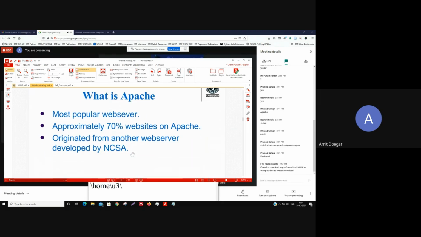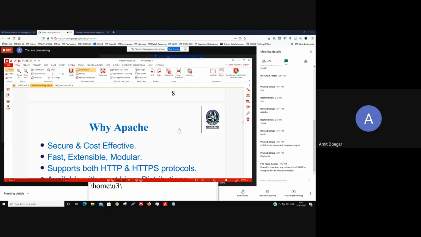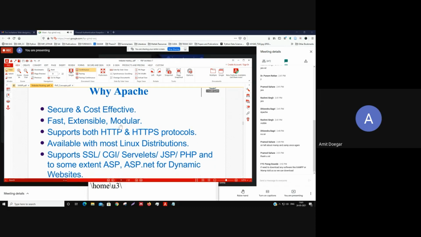The Apache server originated from another web server developed by the NCSA. According to a survey-based website, there are at present more than 120 crore websites, and approximately 70% are using the Apache server. It is open source, more secure, and more flexible. These are some of the features.